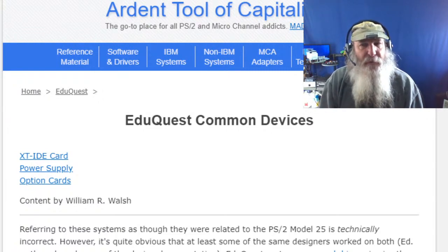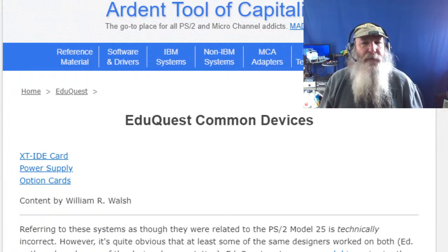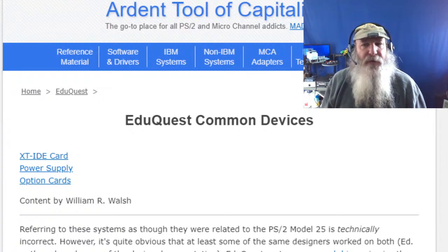But the power connection for that initial Model 25 planar was towards the edge. And that is what, of course, is referred to as a Type 1 planar. IBM always has these Type 1, Type 2, Type 3, if they get into the mold, just as the revisions to the planars.